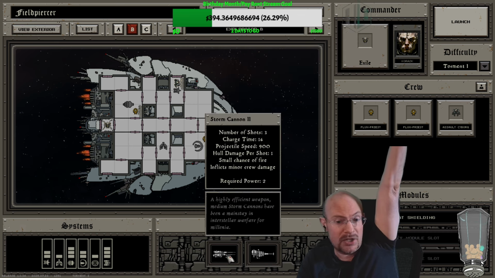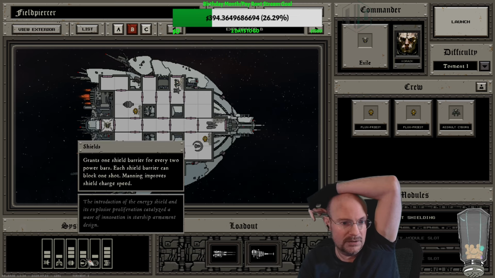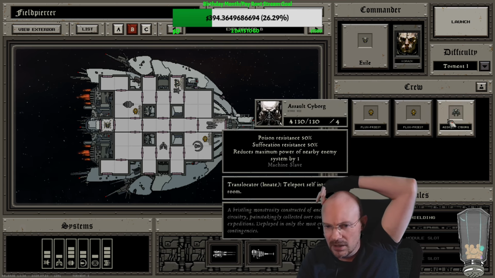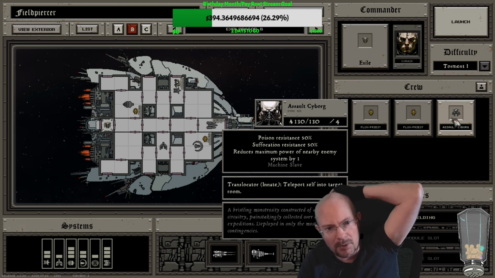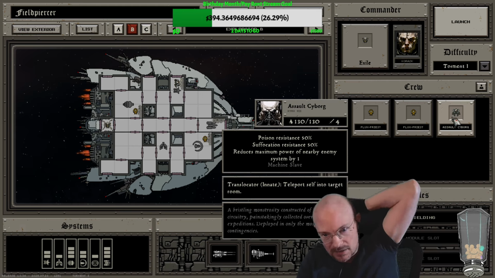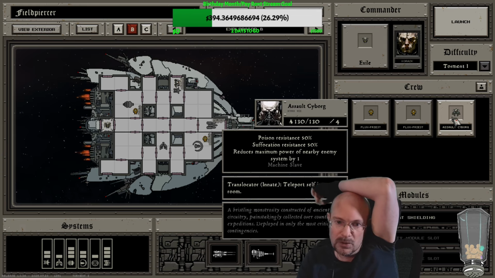We start with a Burst Laser 2 and a Heavy Ion Lance. Well, that's OP start. This one has shields. This seems super OP. And he can board. I was going to say, do we actually have any way to board? This guy starts with an innate teleporter that can board into a room and their power goes down.